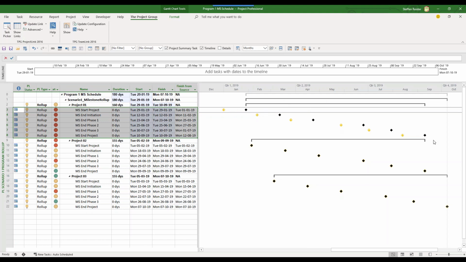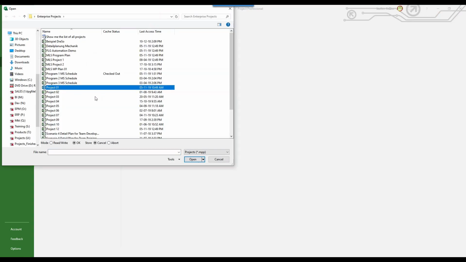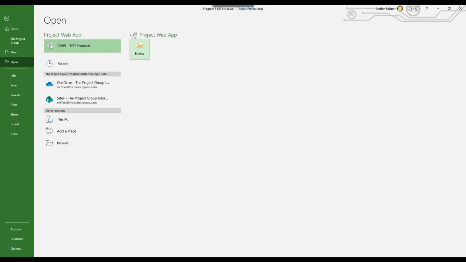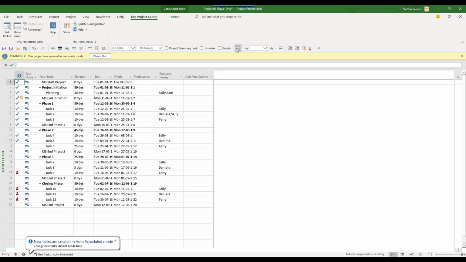So I can see different due dates here, and I want to somehow send this back to the sub-project. First I have to publish my plan so that it will be written back to the database, because we always query against the database. In the meantime, I will open that project number 1. Let me go to my database and search for project number 1, which is here, and open it. That takes a minute, and here we are.